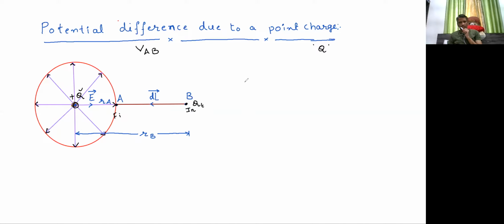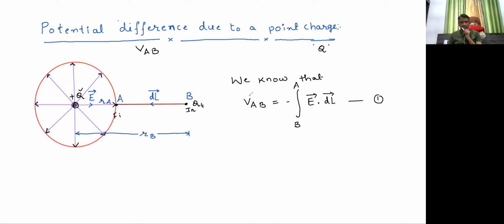Now what we have to do is start with the expression of potential difference that we got. In the last lecture, we have seen that the potential difference expression, denoted by VAB, when we made the test charge equal to 1 coulomb, will be simply minus integral B to A of E dot dl. This is the expression that we have got for the potential difference. Let us call this equation number 1.